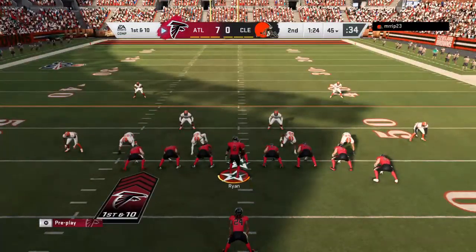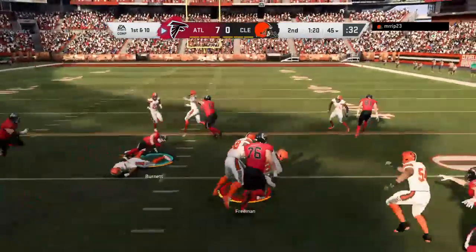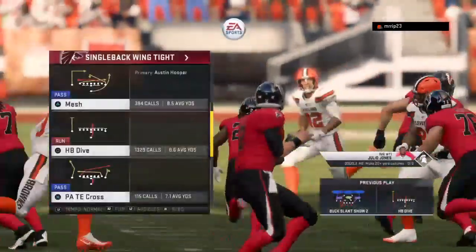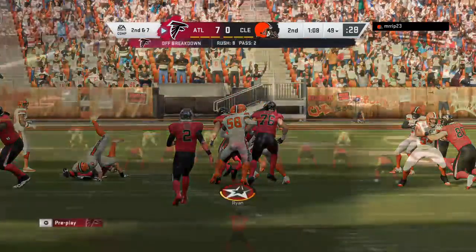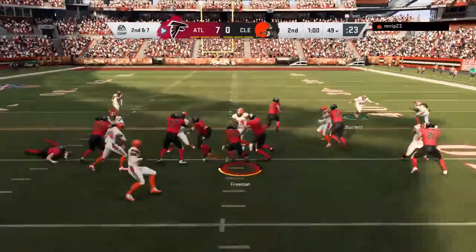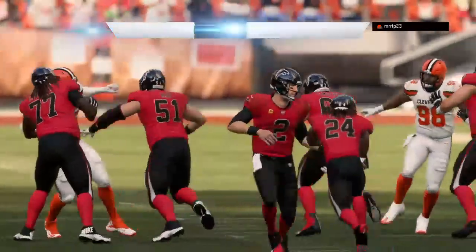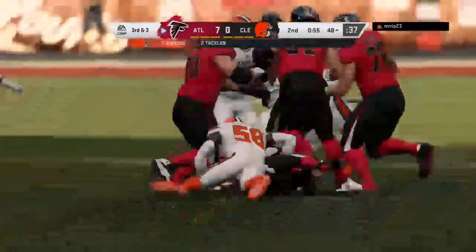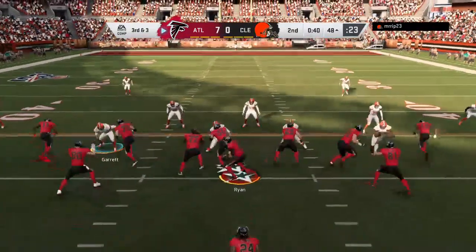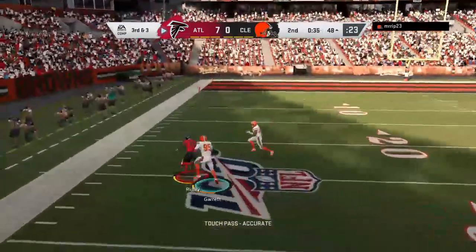About set to begin their next drive, the Falcons offense at the line. The drive will start with a carry by Devontae Freeman. And down he goes at the 49, a 3-yard pickup. They tried a quick hitter inside, but that one was swallowed up because what they're hoping, those big defensive linemen will take the bait and move laterally and open up a crease that they can run through. Didn't happen on that play. Well, if the coaching staff's doing a good job upstairs, they'll file away what they just saw from the defense right there. They sold out to stop that running play. I'd say keep that in mind. They want to try that again. Go play action, hit them over the top.